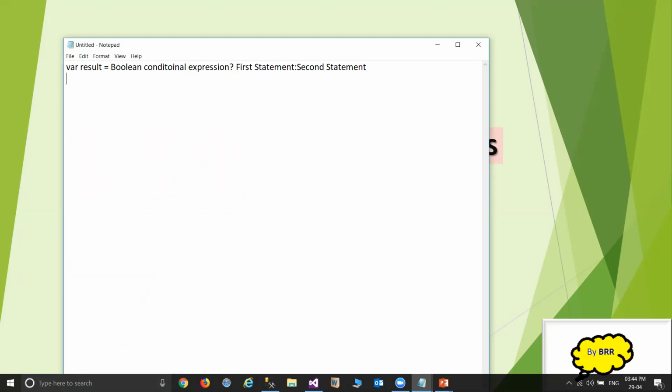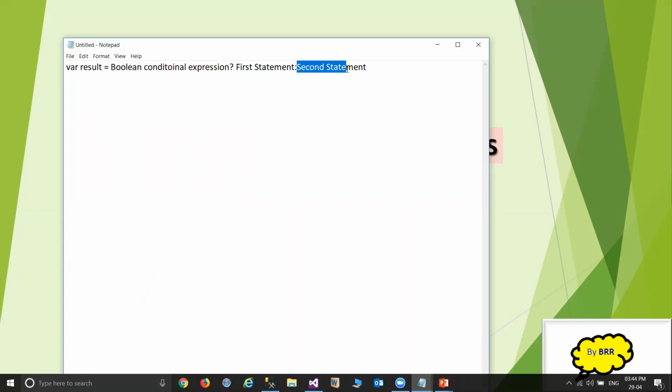As you can see in the syntax, the ternary operator includes three parts: the Boolean expression, the first statement, and the second statement. The second part contains the statement that will be returned if the conditional expression evaluates to true.